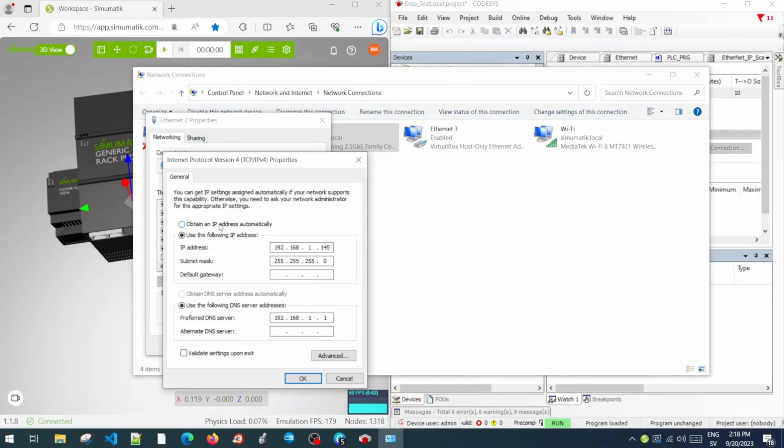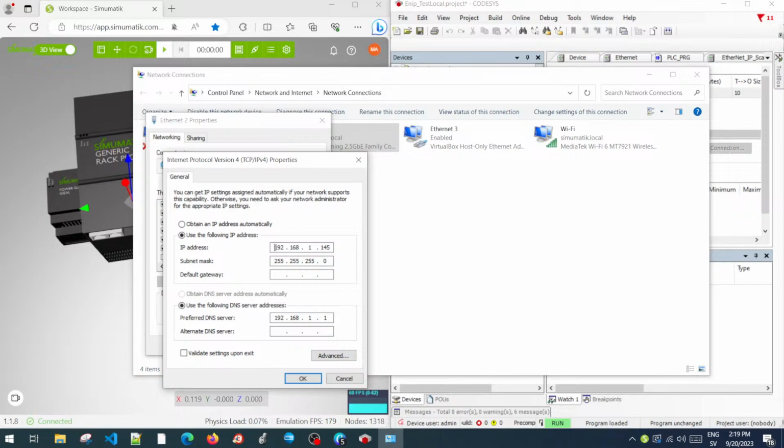In order to be able to assign more than one IP address to your network card, because now we need it. We need to have one IP address for the PLC and for me to reach internet and so on. And I want to have another IP address available in my computer, so this Ethernet slave will take over it. So in order to do that, you are forced to set the IP address manually.